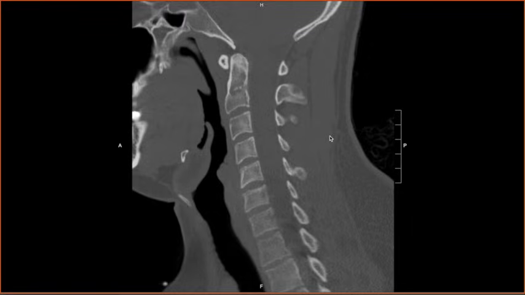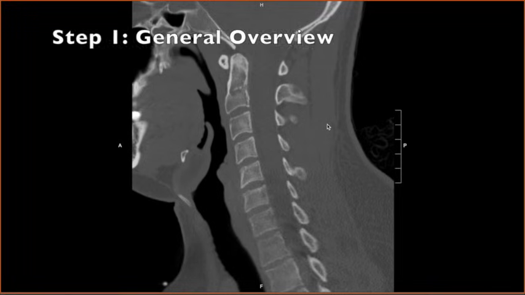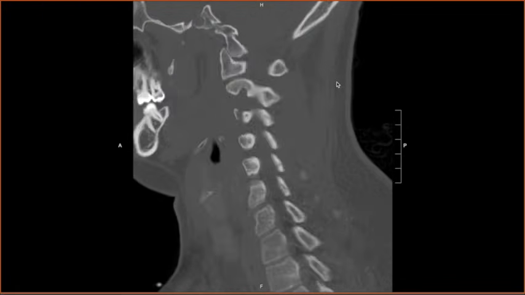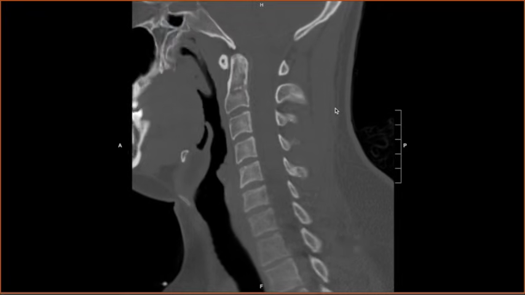Note that the approach that we're going to show is for illustrative purposes, to show you all of the things that you need to look at on all of the different planes. We will do a lot of switching through axials, sagittal, and coronal reformats. When you become more efficient and do some call, you'll still look at all of these things that we're going to discuss, but you won't have to move around as much between the reformats. So, I start on sagittal. Step 1 is a general overview. I take a look at the whole spine very quickly to see if I see anything big.